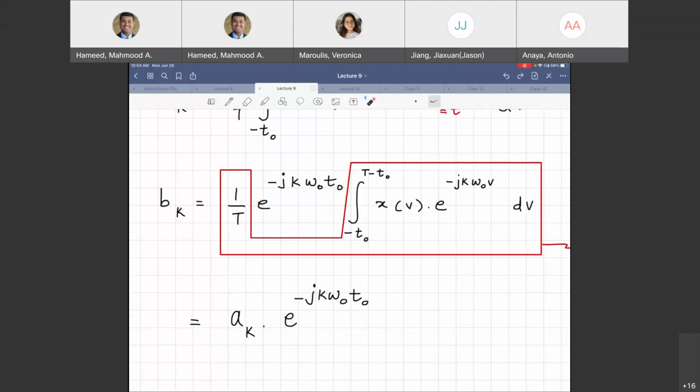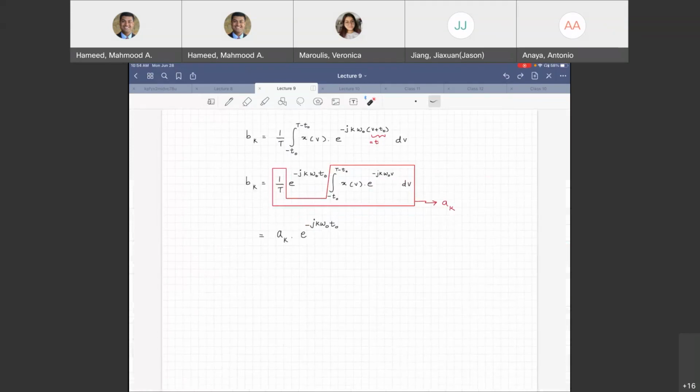So that happened when it was a delay. Considering t0 is positive, it was a delay. Then you get a minus. If you conducted the same proof with a plus, you would get a plus over there. So that proves the time shifting property or the horizontal shifting property. Questions about the property and how we proved it?